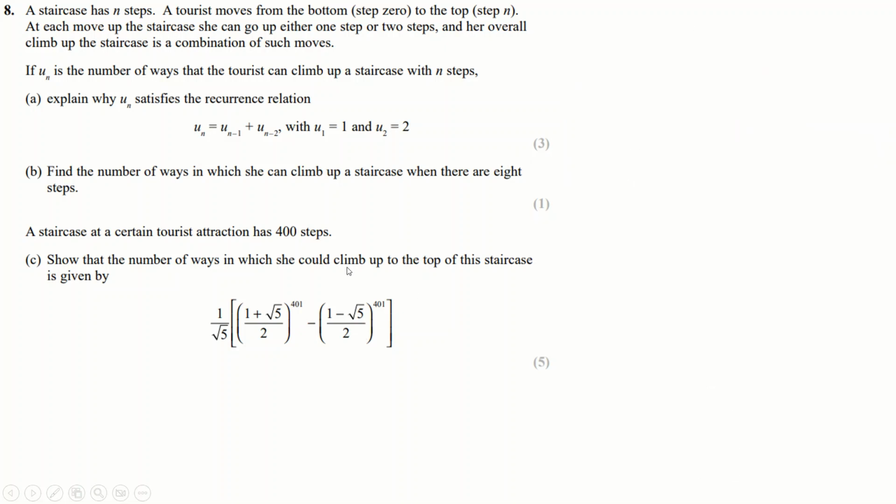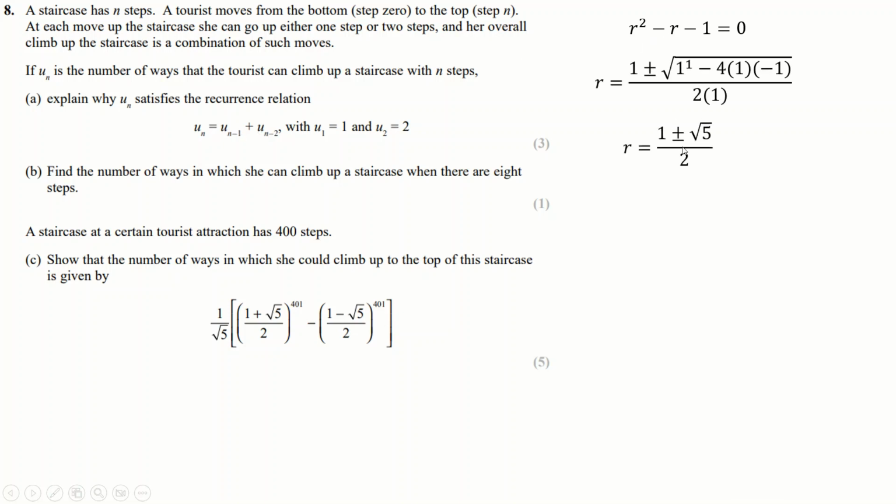And then we have this to sort out. So we start here, and we say the auxiliary equation is going to be r squared minus r minus 1 equals 0. We solve this. You might recognize this as giving you the golden ratio. So these are both distinct real solutions. So u_n is going to be a into this to the power n plus b into this to the power n. In FP2 exams, they seem to give you distinct real solutions most of the time. Not to say you shouldn't learn the other ones, but they seem to give you that most of the time. Anyway, from here, we put in the initial conditions.